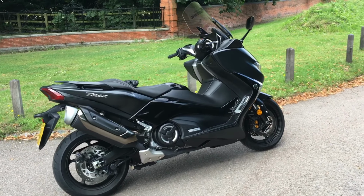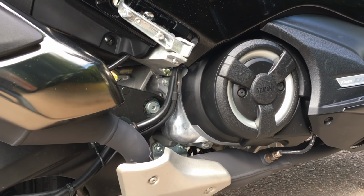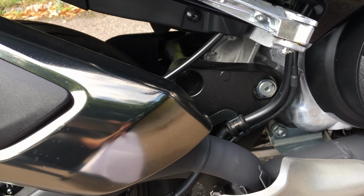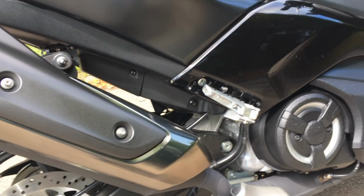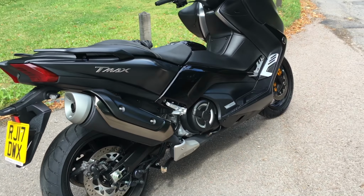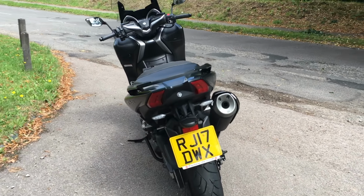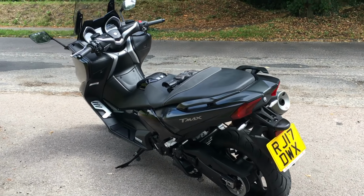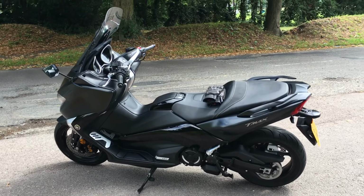So, 530cc parallel twin. I already mentioned this is slightly unconventional in that it's more like a motorcycle in disguise, because the engine itself is actually mounted in a frame in the centre of the bike, and then you can see it's got a swing arm here, connected at the usual pivot point. So it's more like a motorcycle disguised as a scooter, I suppose, an automatic motorcycle if you like. I think it looks lovely. And this one, of course, in the black, does come in a number of colours. You can get it in a blue as well.